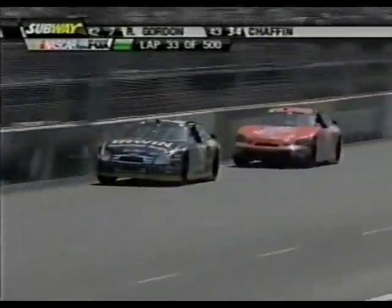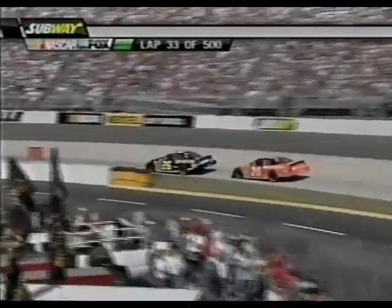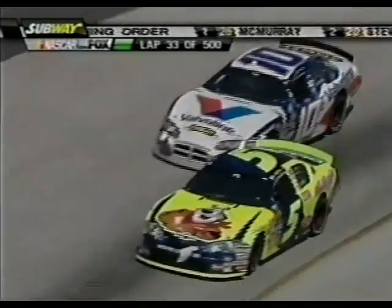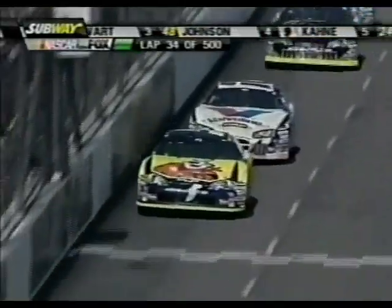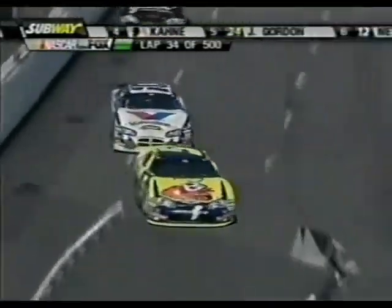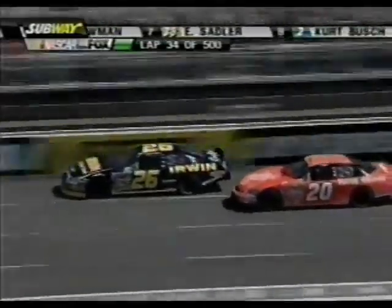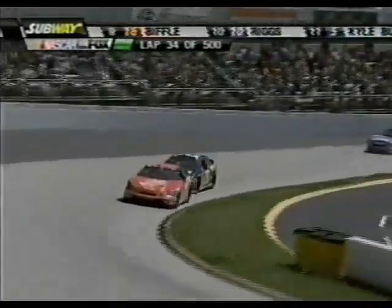Well, NASCAR has a minimum right front tire pressure here. It's 23 pounds, 22 pounds in the right rear, and 10 pounds in the left side tires. Those are low pressures, but you can get down to, I don't know, 18 or 19 pounds if they would let you. But what we need to explain, Darrell, is if the car performs better as Tony Stewart in the 20 almost gets by Jamie McMurray in the 26, he's going to take the lead down the backstretch. So Stewart looks like he's going to lead this lap.